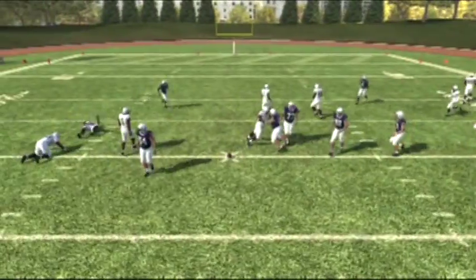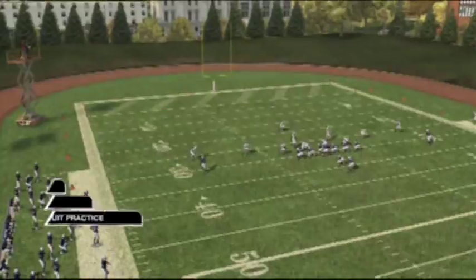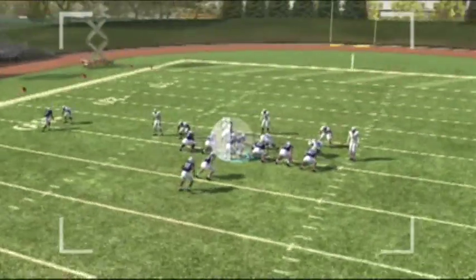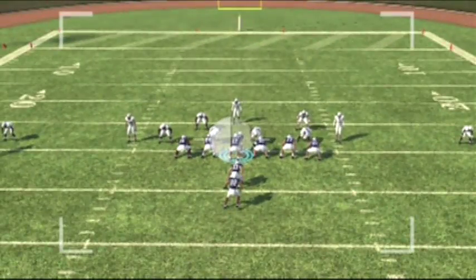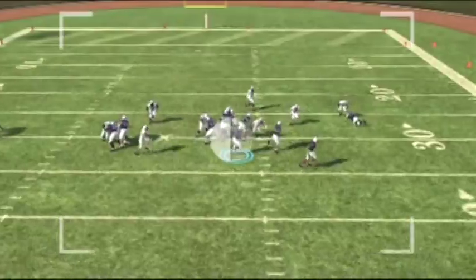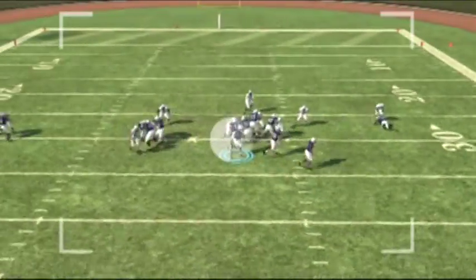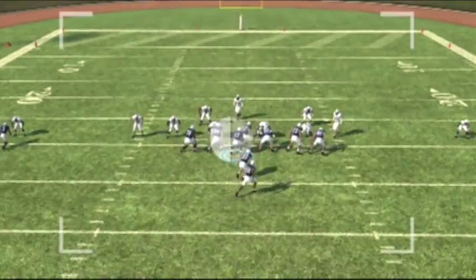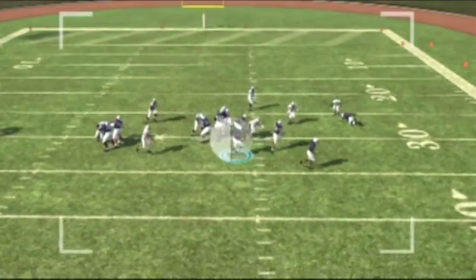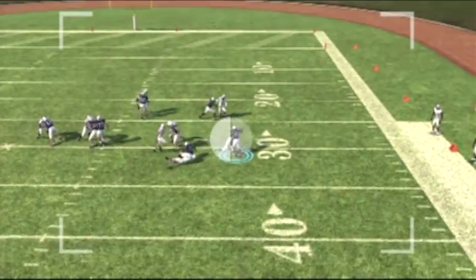Notice I had 2 guys out there, 1 guy on the quarterback, actually 2 guys following the QB. 1 guy out on the pitch, and then my guy coming over the top. If he breaks that tackle, hopefully I can make a big play coming over the top if I can get to him quick enough.